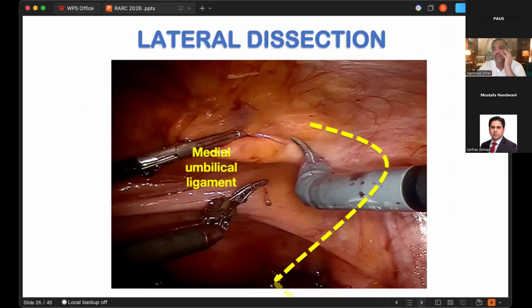So once the posterior dissection is done, you can imagine your ureters are isolated and the bladder is mobilized posteriorly. Then we pay our attention to the lateral dissection. We hold the right side of the medial umbilical ligament and retract laterally, and then make an incision lateral to this one and extend this deep into the pelvis. This should be done atraumatically.